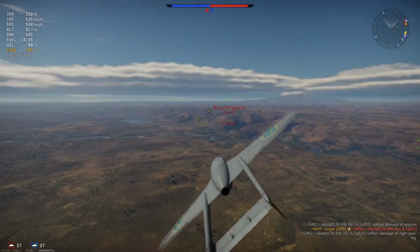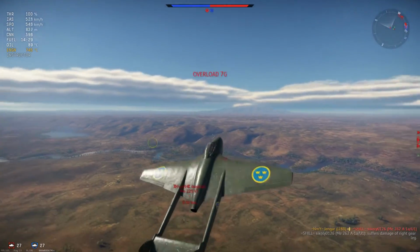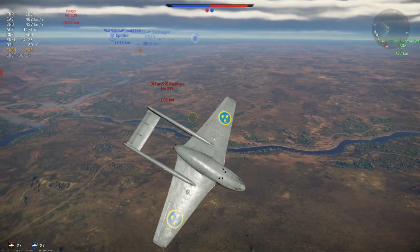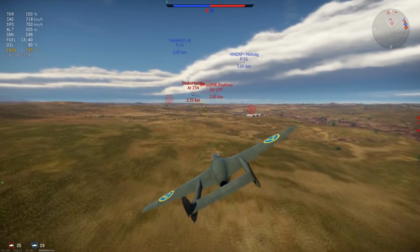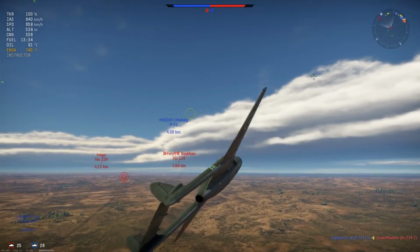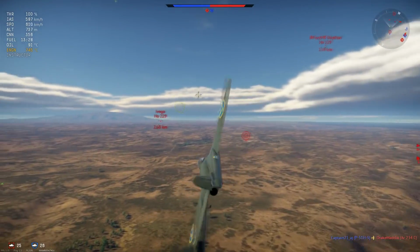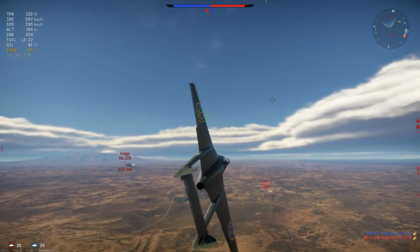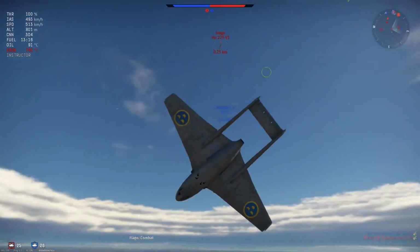This battle rating for me is still perfect for the jets, because, well, let's say that when we look at the three phases of air combat, the props, and there's more phases in there than one, but let's keep the props in one for now, the jet with guns, and the jet with missiles. The jet with missiles, the age that this plane just misses, is my least favorite of those three. So flying this jet in the jet with guns age is perfect for me, because that is still something I really like to do. Unlike the jet with missiles, which is something that I occasionally enjoy, but definitely not my forte, and not one of the things that I would choose to do immediately.